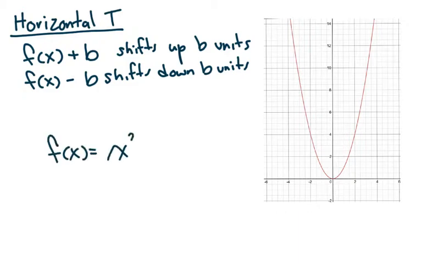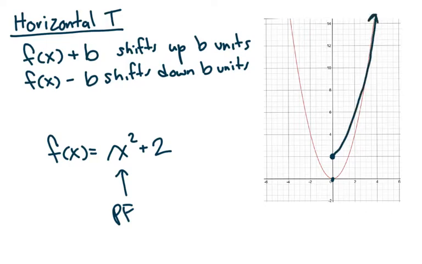Okay, so if we have our parent function and we say f of x is equal to x squared, that's our parent function, and we tack on a 2, okay? What this is going to do, it's going to shift this function up 2 units. So instead of our vertex being at the point 0, 0, now it's going to be at the point 0, 2. And I apologize for my drawing, but it's going to look something like that. It's going to be our parabola, but it's going to be shifted up 2 units. Okay. Same thing if we add a negative 2, it would shift down 2 units. That origin point, that vertex.